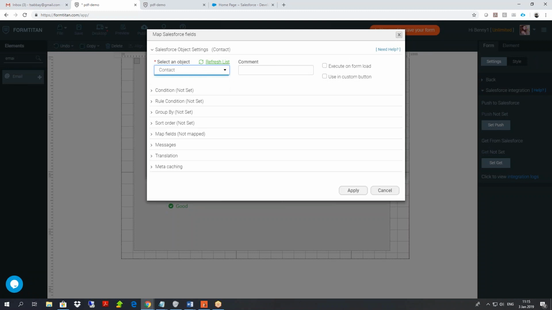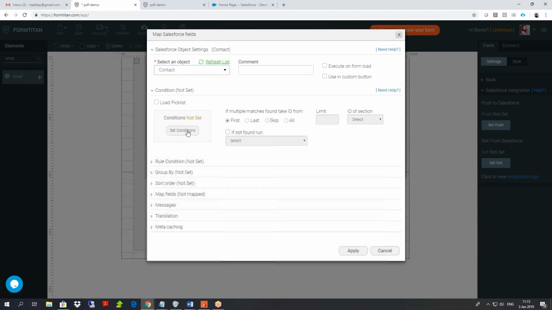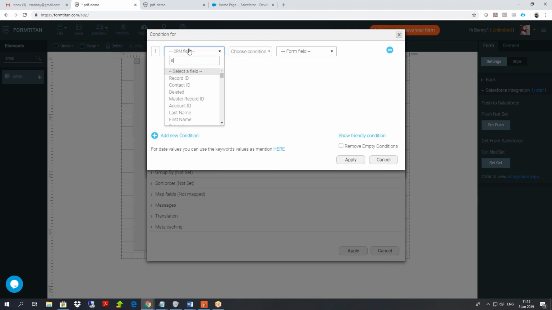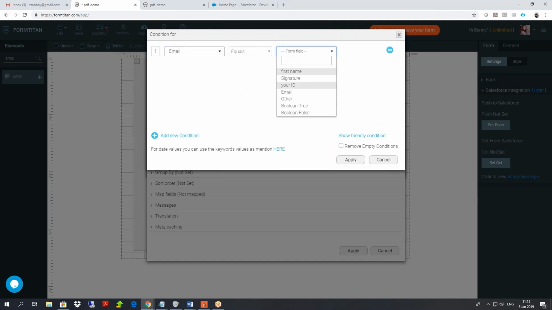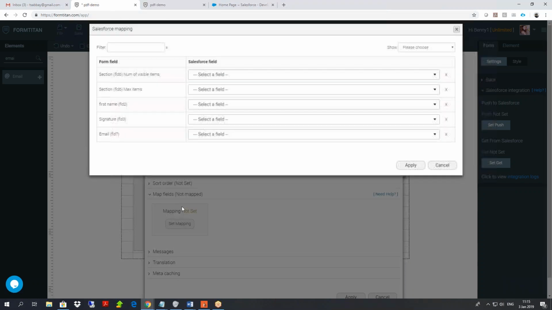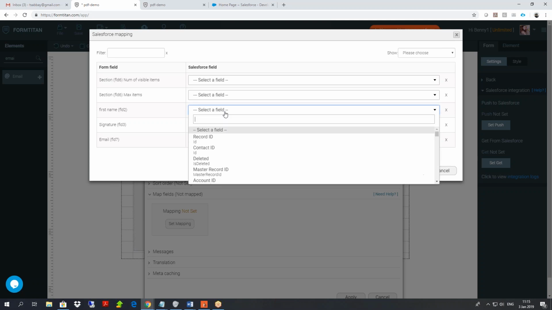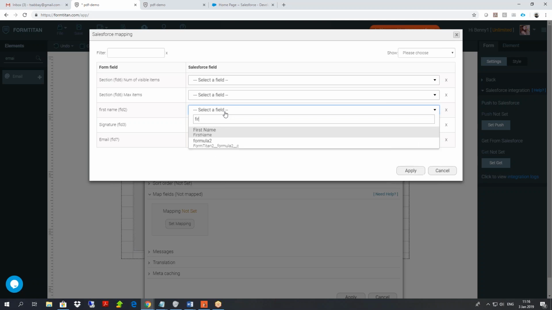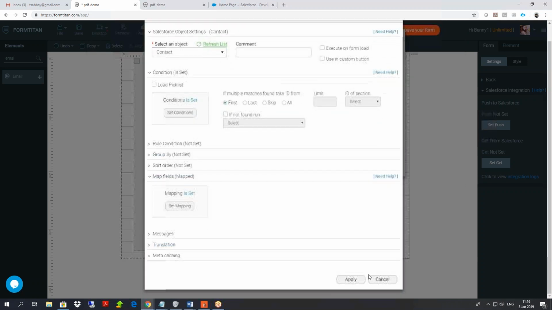And you see how it works nicely together. Say I want to find a contact based on the email. Say email equals the email on the form, and then I want to map back the first name. So the first name I want to pull from Salesforce, to auto-populate the contract dynamically on the fly. You'll see. So this is the first name. Well, now it's enough.